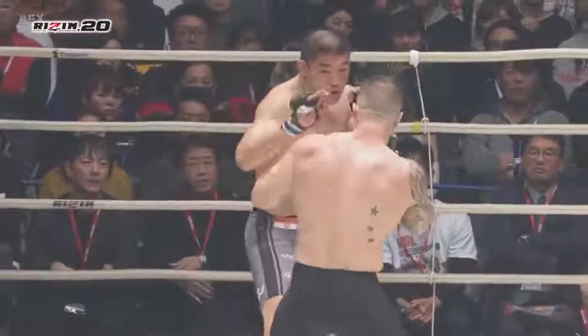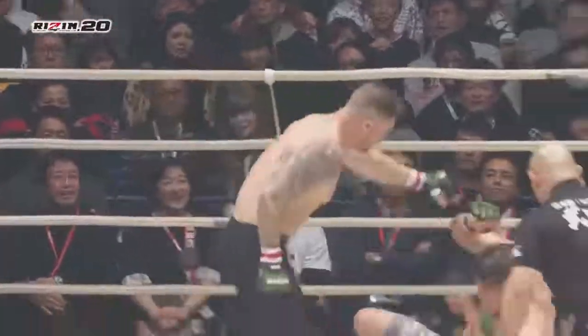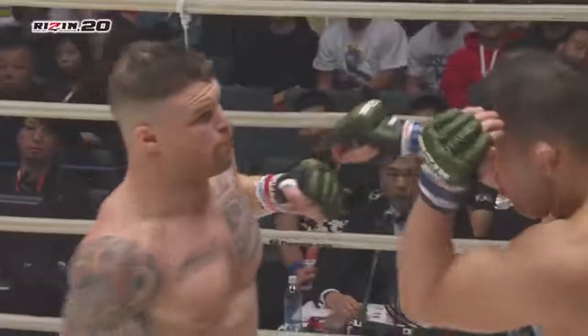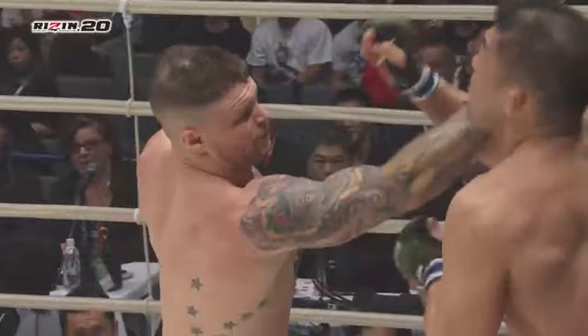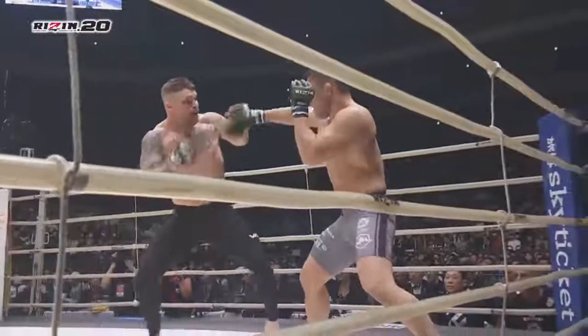He slides in there, side steps right in front — basically a lead uppercut. He taps him a little with that jab, but really it was just a lead uppercut that put him down. It hit him hard and that was it — it was all over. He immediately turned, and you see how it slides outside his head, then comes through up the middle. Nice job on Jake's eye.